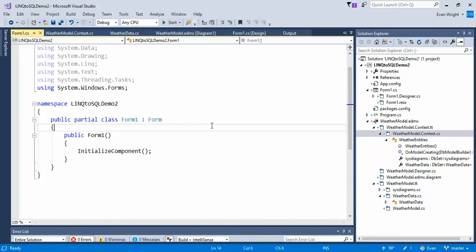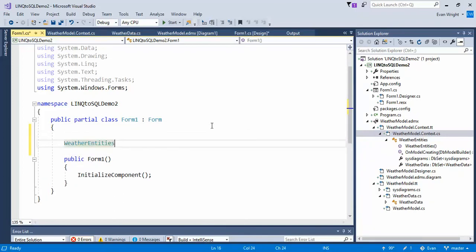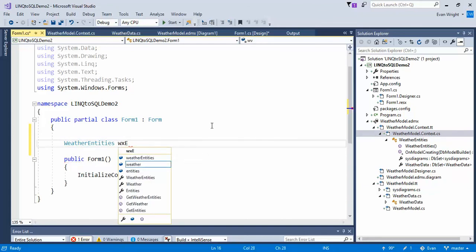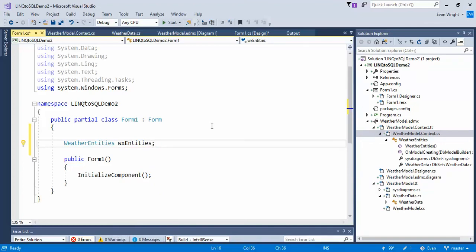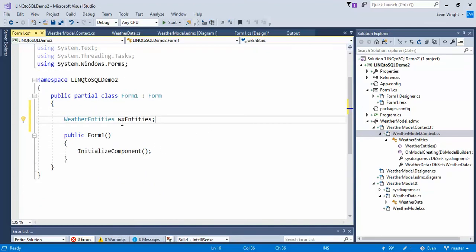Inside of my class, I will add a weather entities object here, and I will call it WX entities for weather entities. And I'm not going to allocate it yet. Okay. And you can see that file even gave us the same namespace, so we don't have to do a using statement or anything like that.